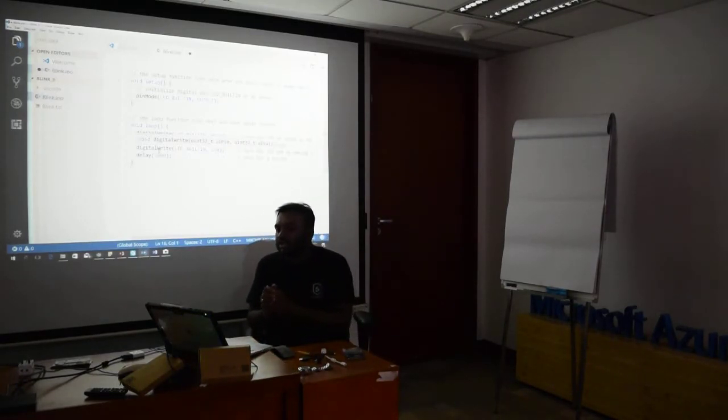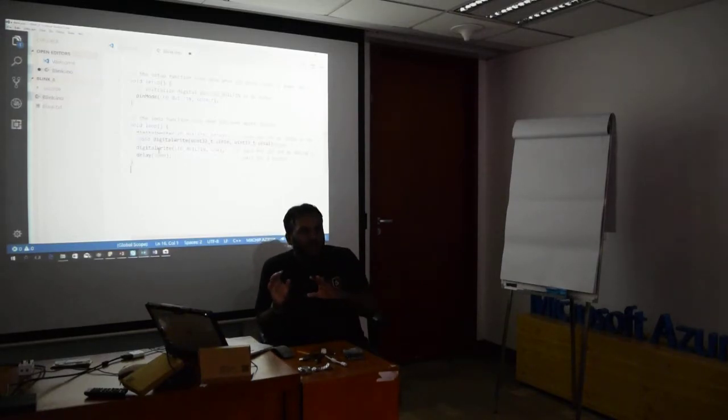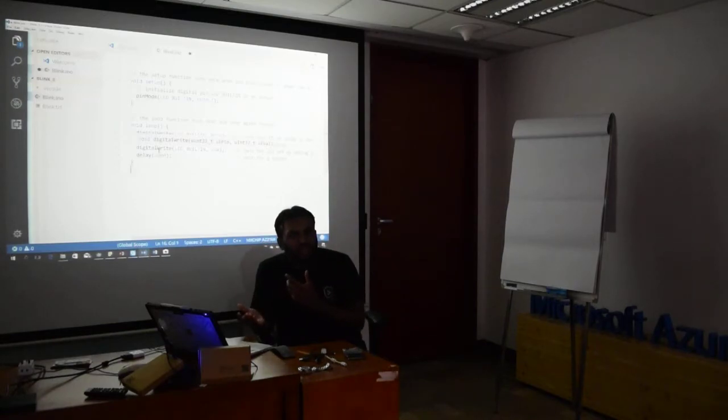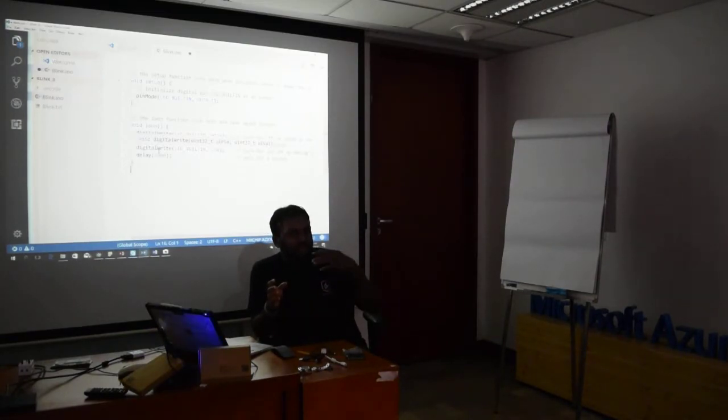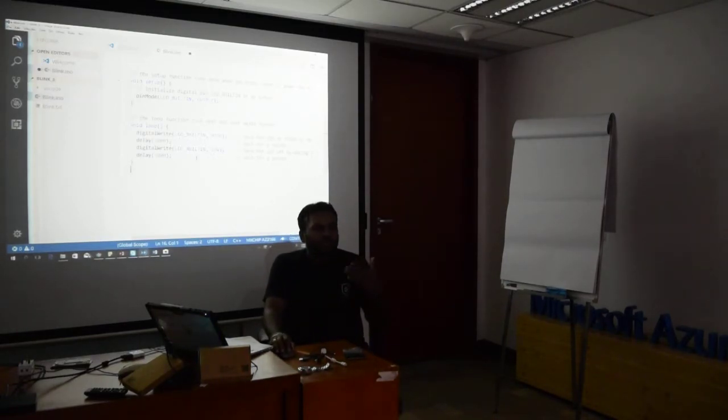In this example, from the setup, we are giving pin mode as LED built-in. When you are programming, you have to set the pin mode, output or input. So here we are saying pin mode LED_BUILTIN comma OUTPUT. LED_BUILTIN means that in this VS Code Arduino extension, every micro developer board like Arduino has a built-in LED, which I think is connected to port number 30. It can vary with any board, but here they have given a parameter called LED_BUILTIN, so when you upload to a board, it automatically gets converted to the default one. So pin mode LED_BUILTIN output, and in the loop you are doing digital write LED_BUILTIN high and low. It's a 1 second delay.